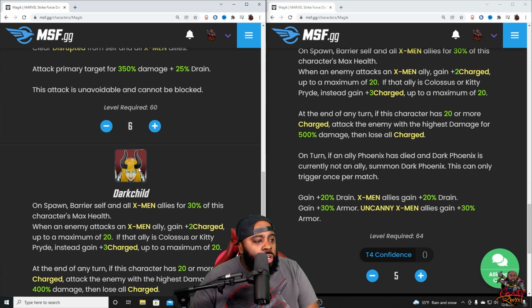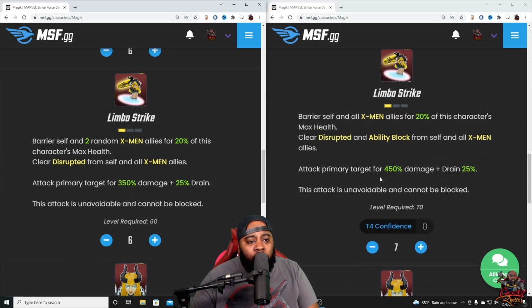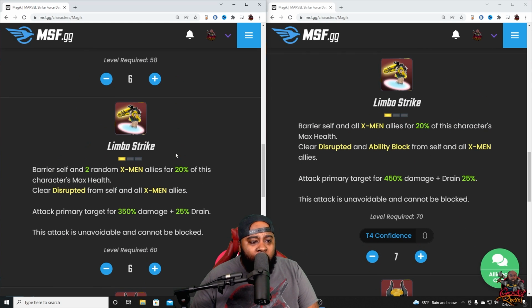So let's jump over to her ultimate ability here, which is called Limbo Strike. So Limbo Strike, what changes on this ability?